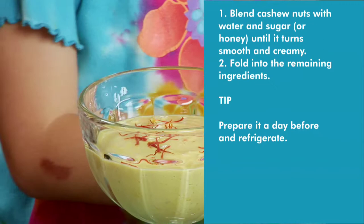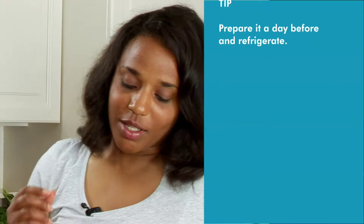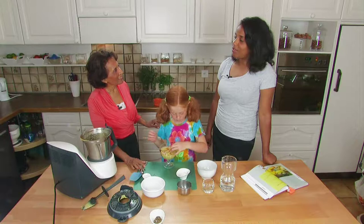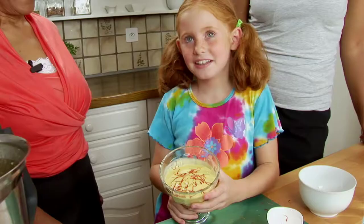Do you know that saffron is more expensive than gold? Is that right? Oh, I did not know that. It's made from the petals, from the actual things that come out of the flower. What's that called? Right in the middle. I don't really know. It's called the stamen of the flower. That's right. And it's more expensive than gold. A girlfriend of mine brought me just one little one when she was visiting a country where they grow them themselves. Okay, brilliant.